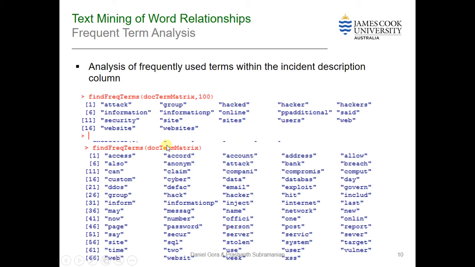And then we also analyzed frequent terms that occurred less than 100 times, and we found very interesting patterns. For example, the words SQL, injection, exploit, and DDoS have occurred inside the incident description column multiple times, which indicates that those web security breaches have been exploited fairly often within recent years.